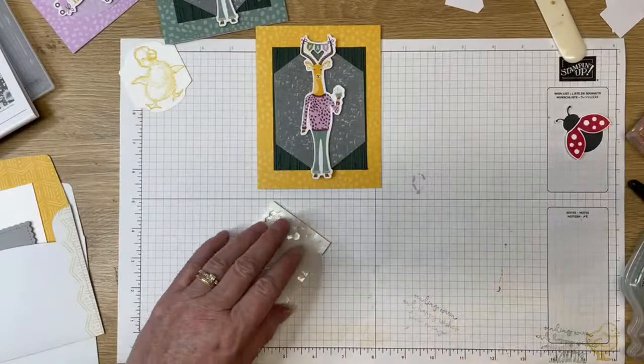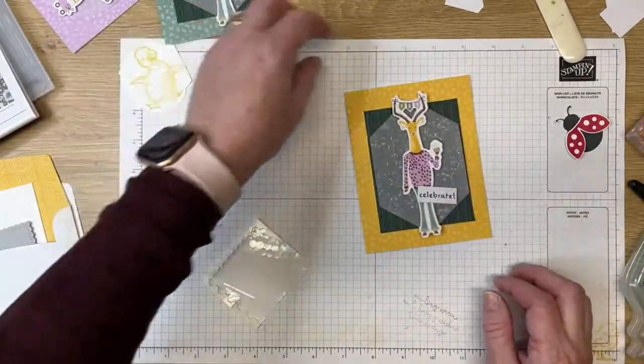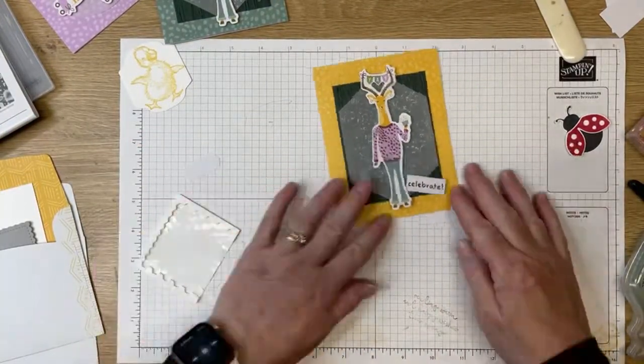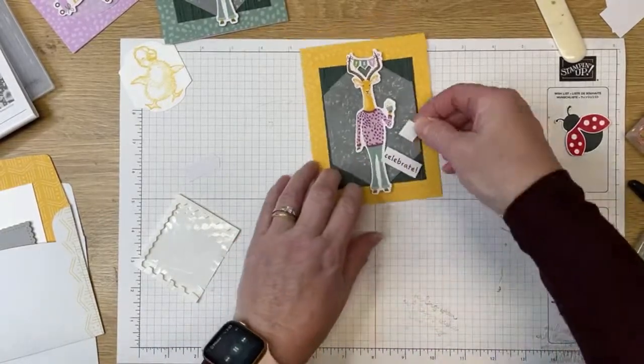I have no idea where that other word went. Where's Let's? I might have to stamp that again. I don't know where it went. Oh, there it is. It's so small that I kind of lost it there.